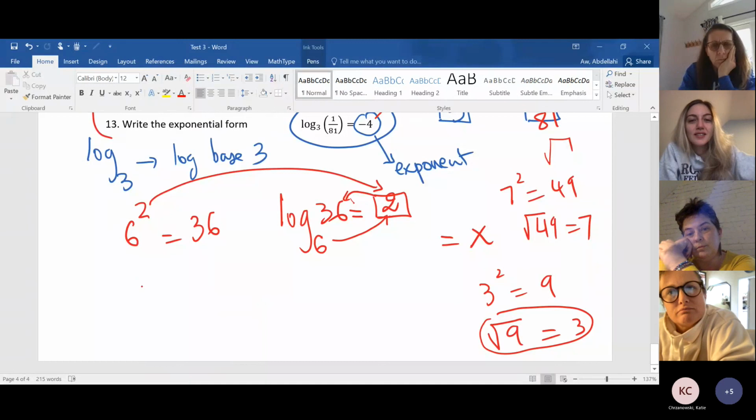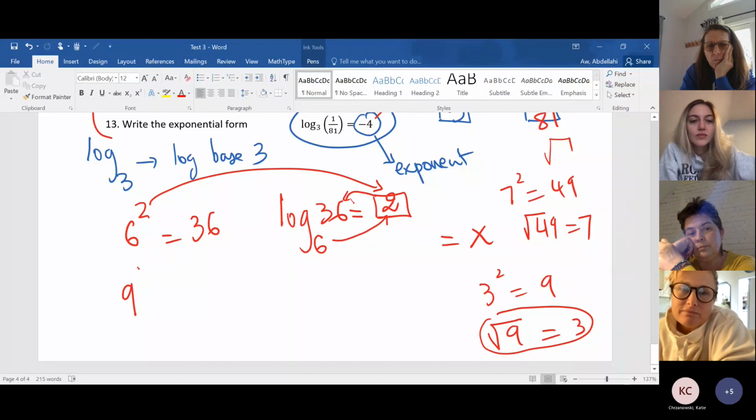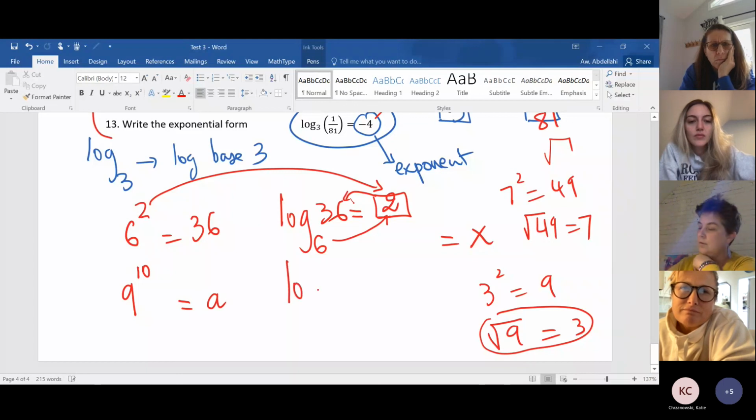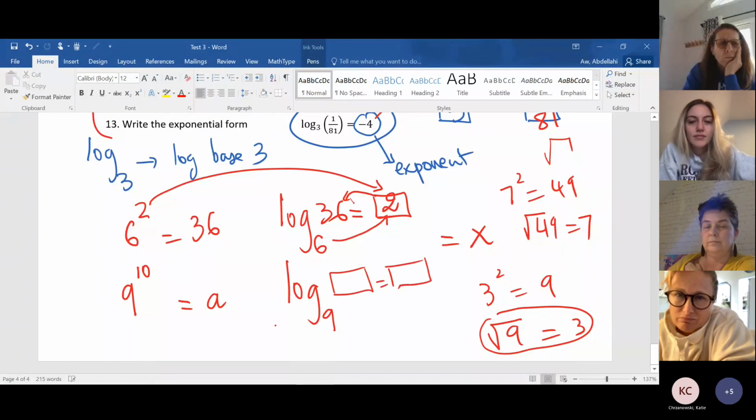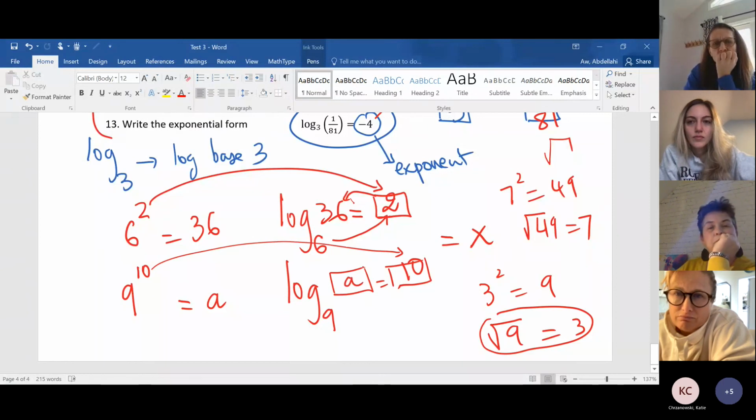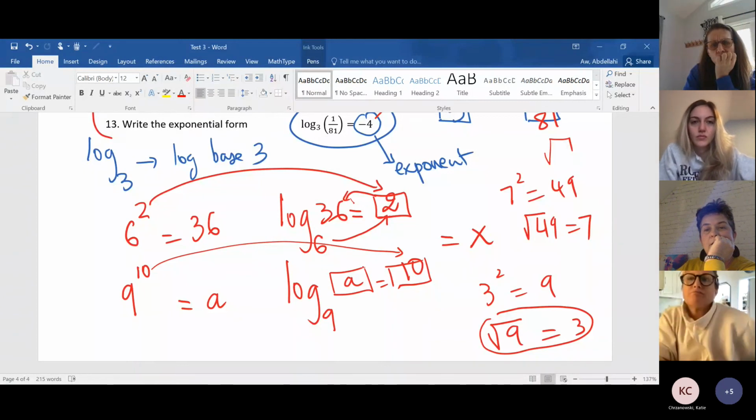For instance, this is my expression: 9 raised to the 10 power. Since this is a very big number, I say A. What is the log form of this? Log base what? What is the base here, clearly? 9. Base 9, right? A. And then I have to fill up these two squares. The exponent is always the one that is by itself, and it's going to be A. That's what we need to learn for this topic.